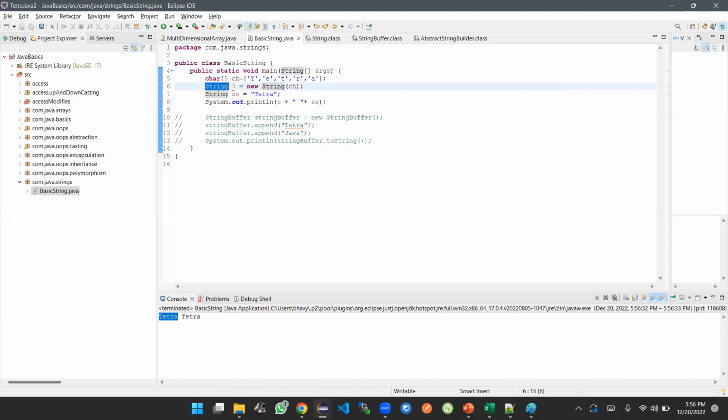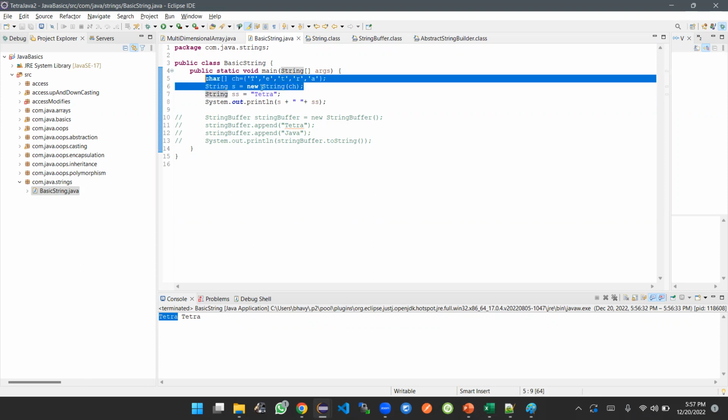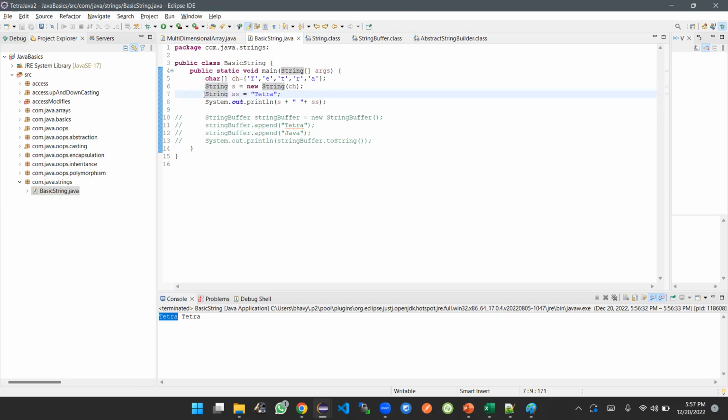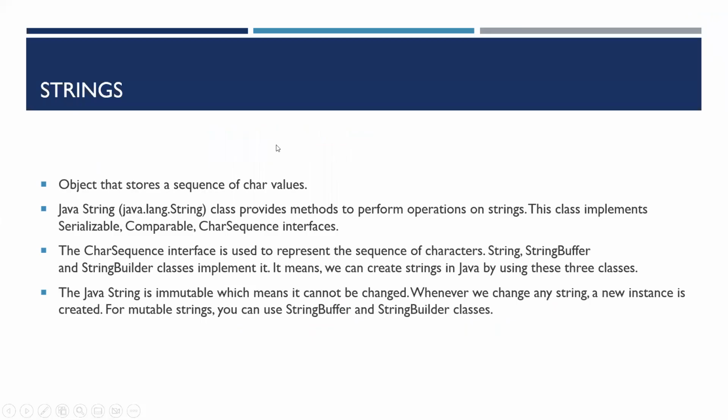I'm creating a String object s of type String using a new keyword and passing the char array to the String. So all these char array values will be converted to a string value. So me writing String s is equal to tetra, or declaring a char array and writing tetra here and putting it as String s equal to new String of ch, both are the same. That's the meaning, storing a sequence of char values.